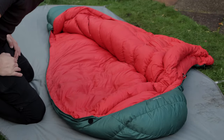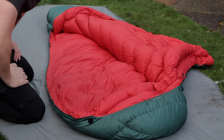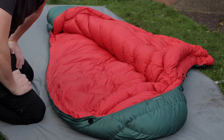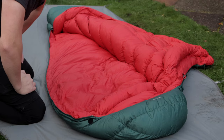Inside it has a lovely comfortable red lining, and I say it's comfortable — I've had some very good night's sleeps in this bag. I'm six foot two, and even without measuring the exact length, it is definitely roomy enough and wide enough for me to shuffle around and feel comfortable without feeling too claustrophobic.